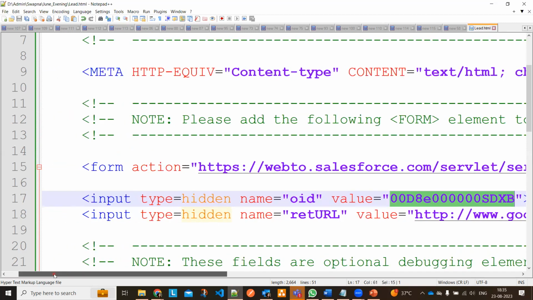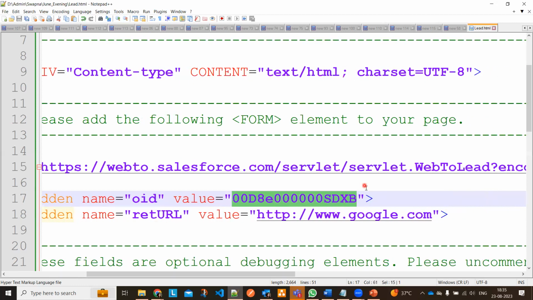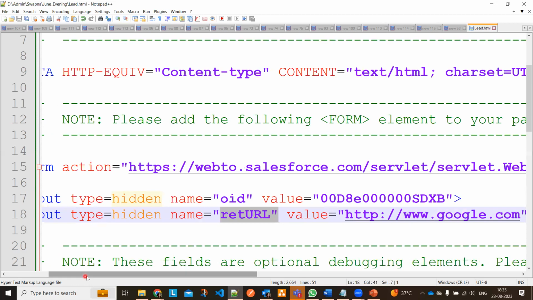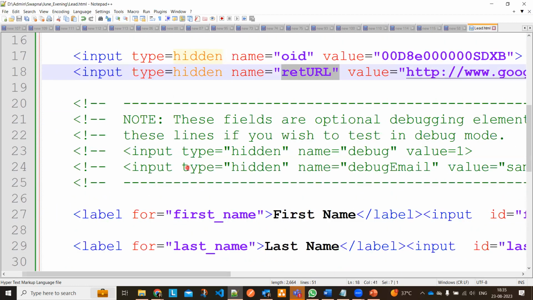Based on this, it will go to that particular org. Once it is submitted, it will redirect to google.com. So it is mentioned here as ret URL, that means redirect URL. Now these are hidden, you cannot see them on the form.